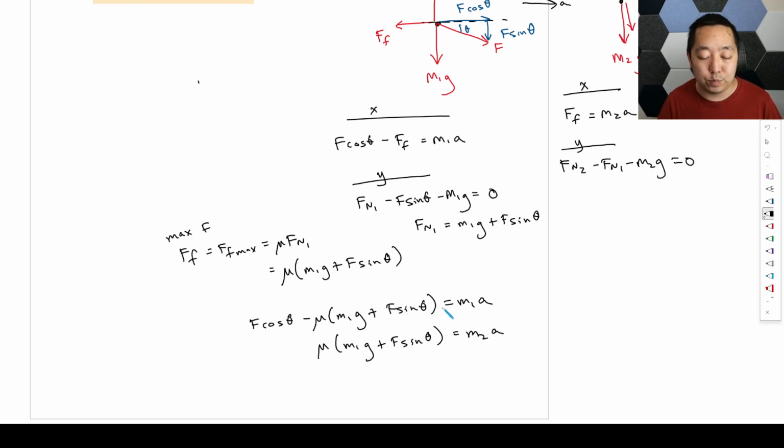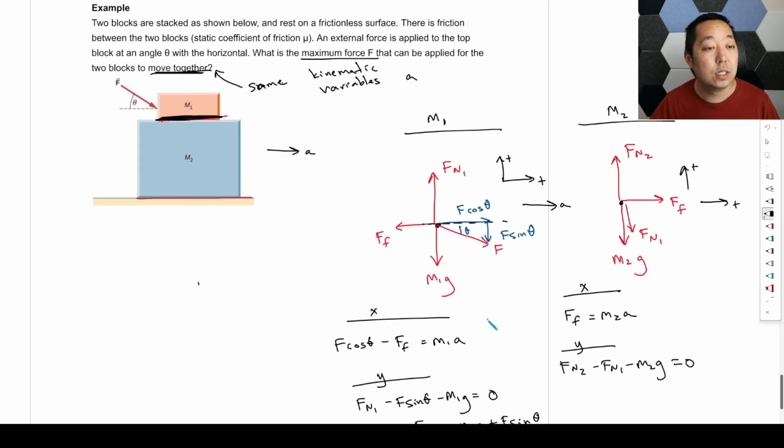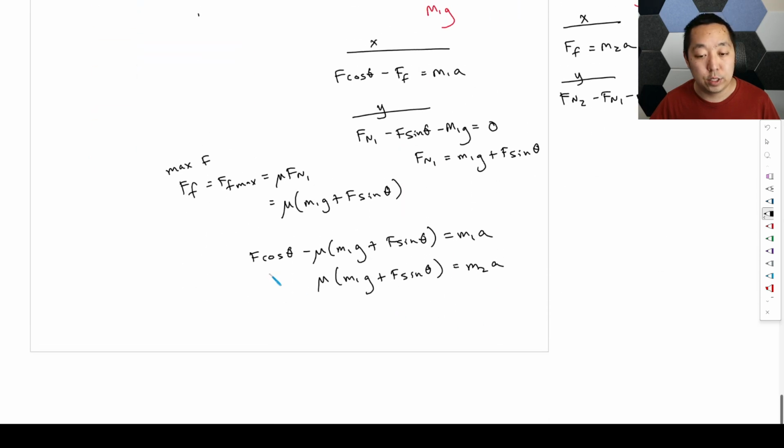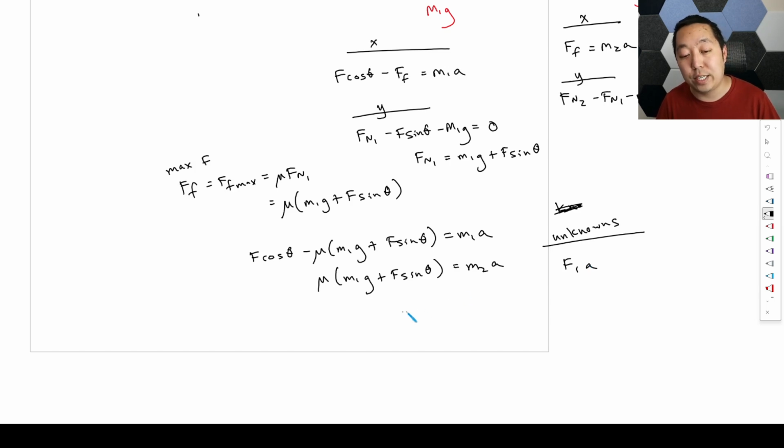So we got to think about when you're having a lot of symbolic problems. This is a tricky thing when you have a lot of symbolic variables on what you're solving for. You got to think about what your knowns are, or actually, most importantly, the number of unknowns we have. Our unknowns are F and acceleration. We're given the masses, we're given g, we're given the thetas. We need to figure out what F is. So we want to get rid of the acceleration, ultimately.